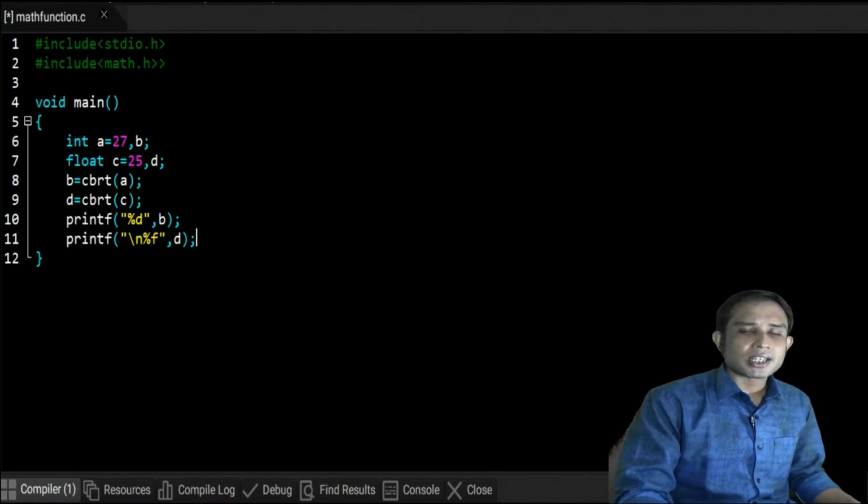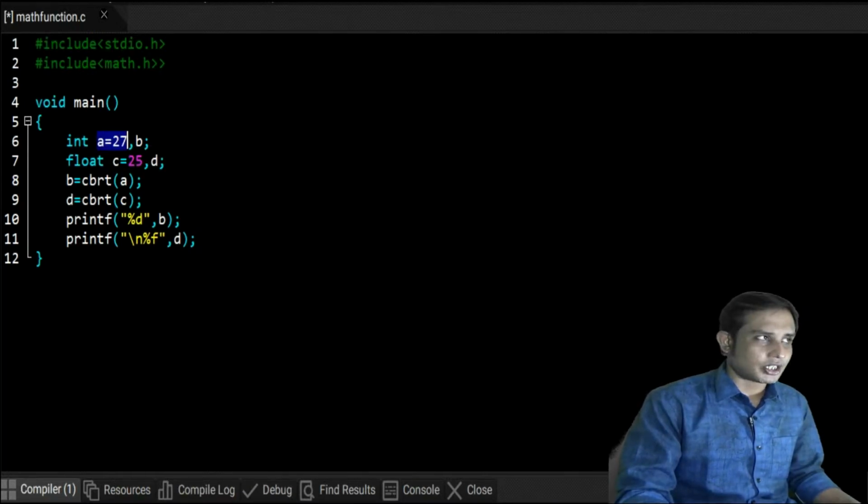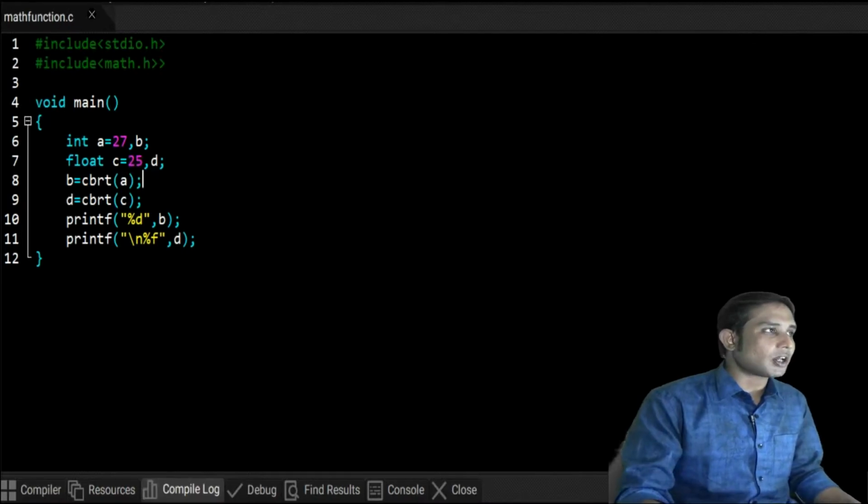Now the next function is cbrt, or cube root. By using this function, we can find the cube root of any number, maybe an integer or whole number. You can see in this case, I'm going to find the cube root of 27 and the cube root of 25, for both integer type and float type values. The cube root of 27 is 3, and the cube root of 25, let's run and see what value is obtained.